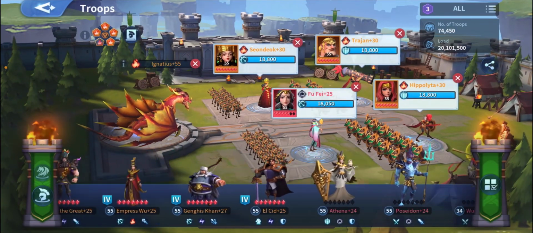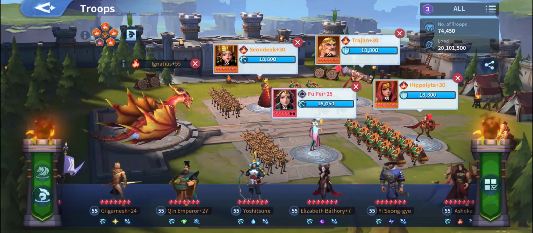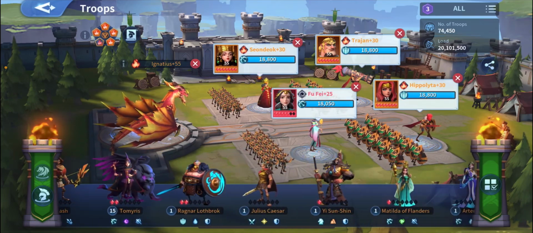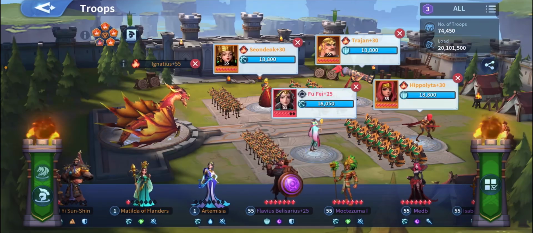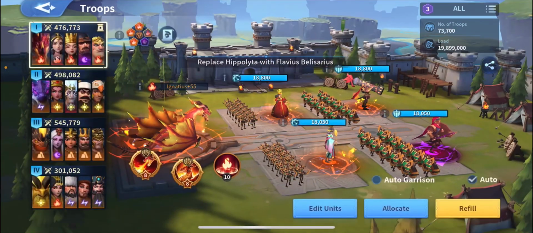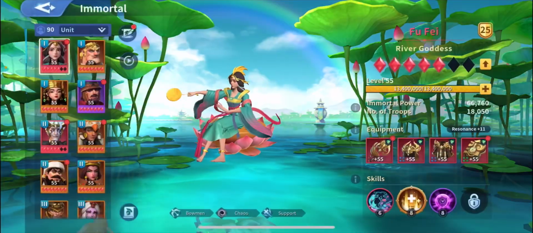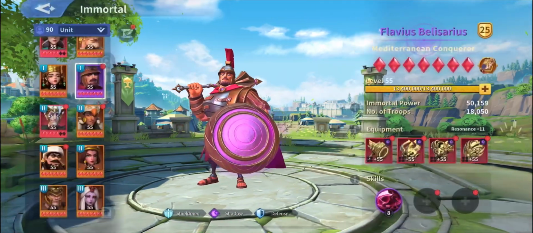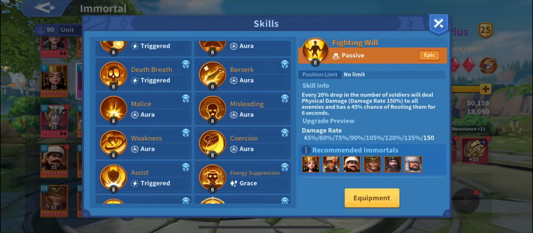What we're going to do is put him on fire. So we're going to take off Hippolyta. I want to test him in a kind of sustained fire where he can actually last a bit longer, and we can see how good his skill is or not. We're going to use a proper defense artifact from El Cid.